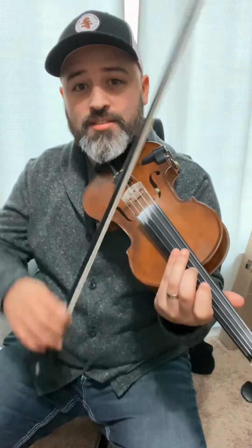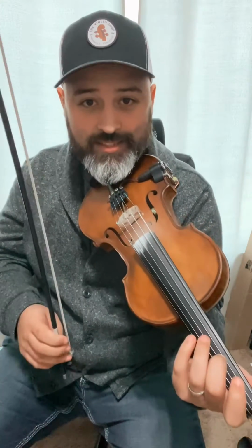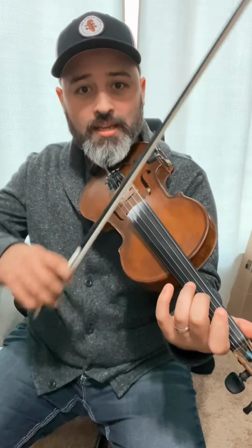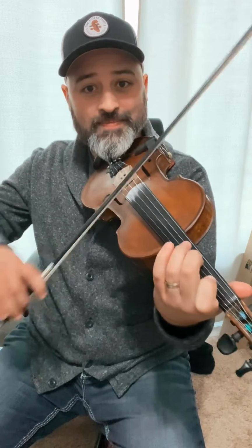So how I like to do this is I like to start off with just the grid. Make sure I've got that really consistent. And then I like to start just by adding accents in place of where the notes would normally be accented. So, right? So you kind of get this down. Once you get that under your hand, then it's a lot easier to start adding the string crossings when you're doing those accents. Right? So that is the simple way to break it down.